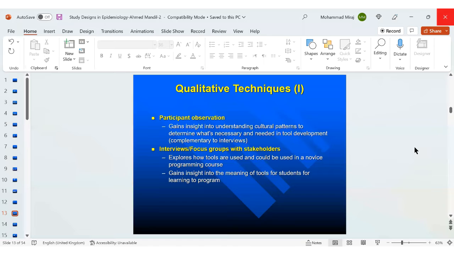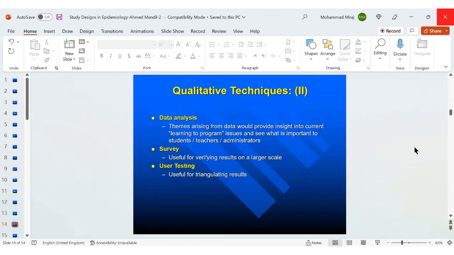Then we take the interview of the people. From the interview, we try to make out what the positive causes are, what the effect is, what the impact of certain things is. So we are doing interviews, and we are doing data analysis. There are various themes, so there is a thematic presentation. And then there are surveys.